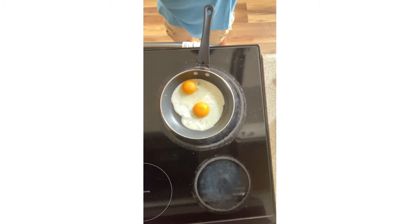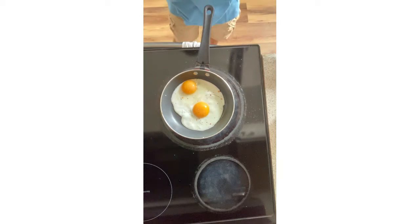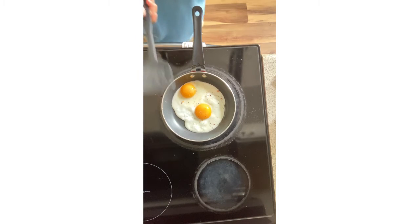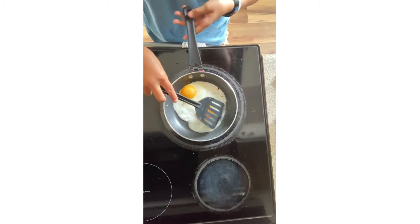Salty egg never hurt nobody. The microwave door better not hurt me. Red pepper flakes. I need to get a spatula. This is my egg frying spatula. The one when I make scrambled eggs — I don't know where it is. I don't know what my egg frying spatula is. Okay, I'll use this. I'm going to go around the edges here.